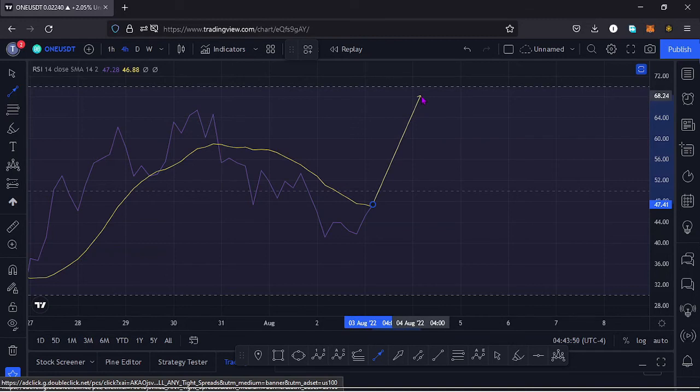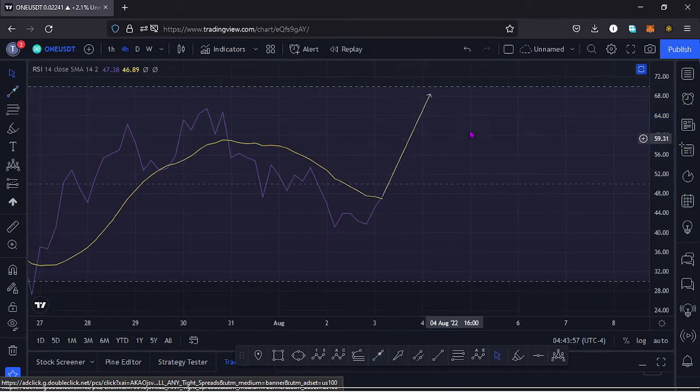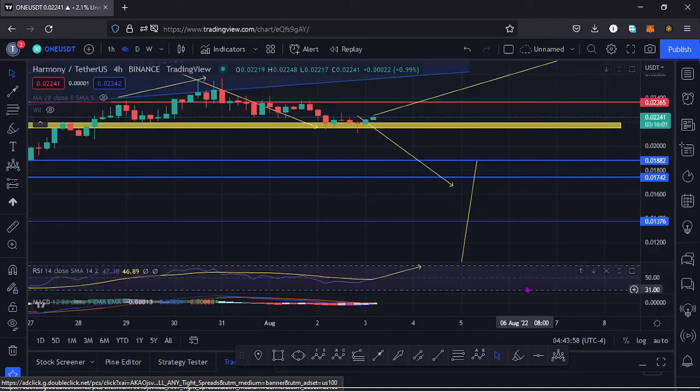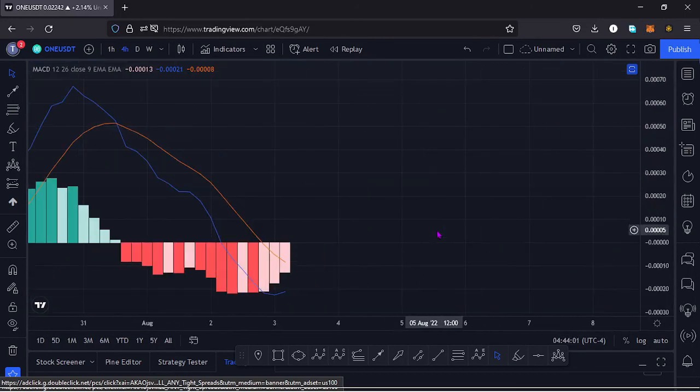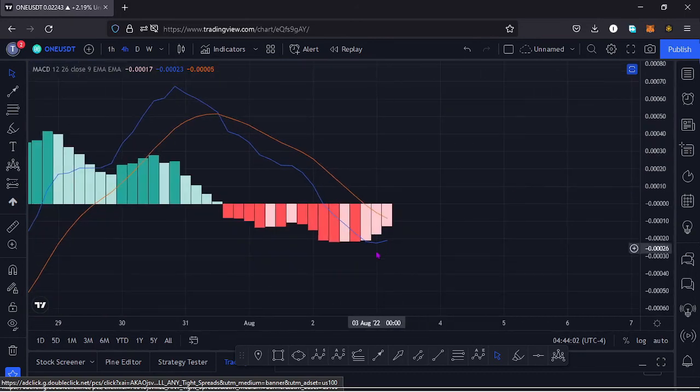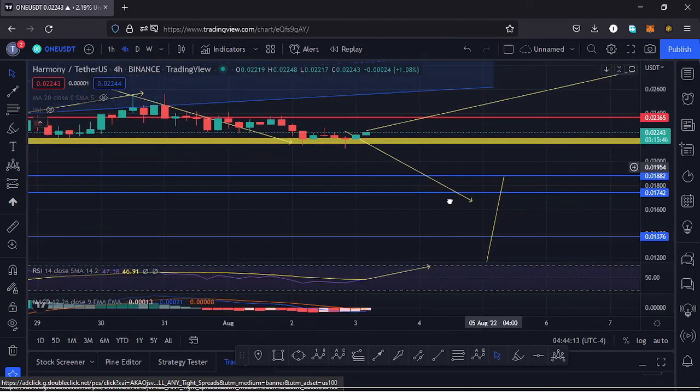So if we manage to break above that key area of resistance, have a successful retest, that movement here on the RSI will be supported. If we also take a look at the MACD, on the MACD you can see we have not yet printed anything, but we are losing the selling volume over here on the MACD, and soon we might print a bullish cross. So let's be patient and see how that plays out, and I'll keep you updated.